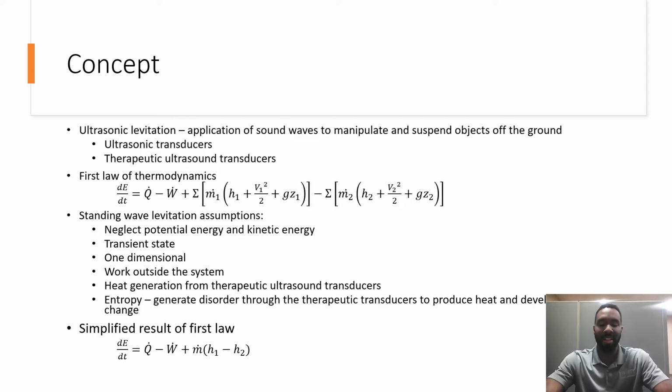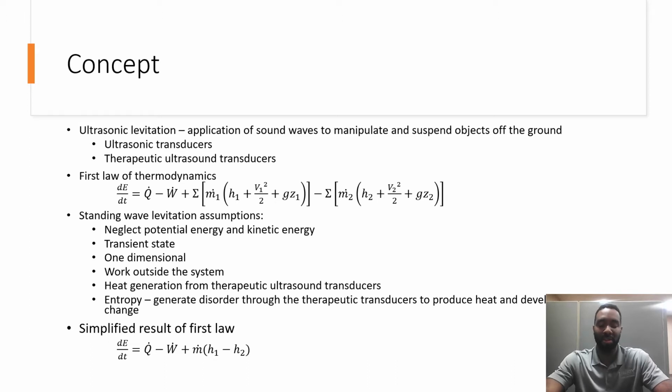Ultrasonic levitation is the application of sound waves for manipulating and suspending objects in air. While this has been achieved for past research experiments, this research experiment will require the use of ultrasound transducers with a frequency inaudible to the human ear, along with therapeutic transducers that convert electricity into heat.